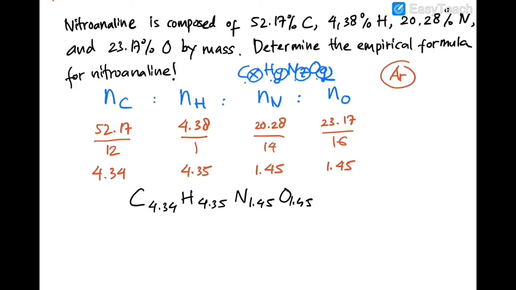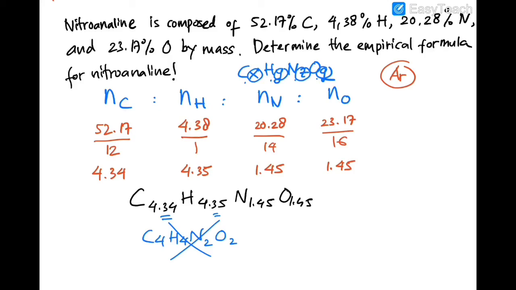Now, the common mistake made by students is that they try to round up these numbers. So, this is like 4, and then 4 as well. And then this one is perhaps 2 or 2. Now, this is wrong. Okay, one more time. I emphasize that this is not the right way to do it. You don't round up or round down these numbers.